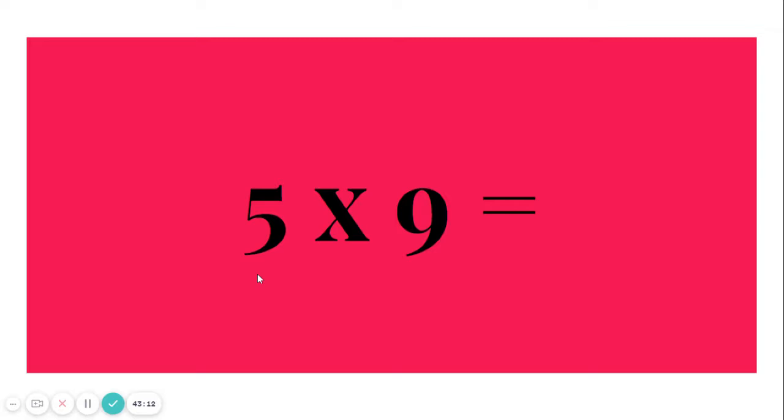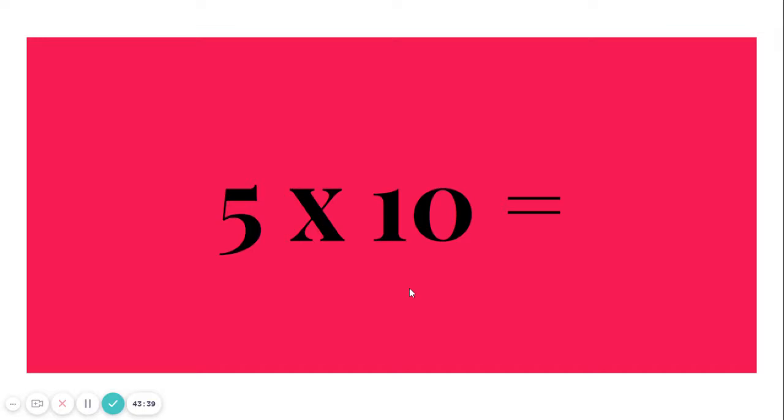9 times 5. So you'd hold down your thumb finger on your left hand. You have 4 fingers up to the left of that. So 40 and 5 fingers on your whole other hand. So 45. Or remember, 5 times 9, how many minutes when it's on the 9? It's a benchmark number, 45.